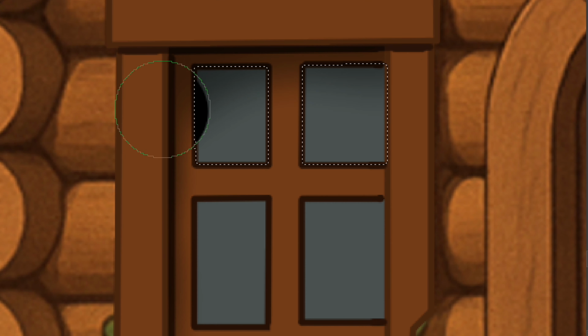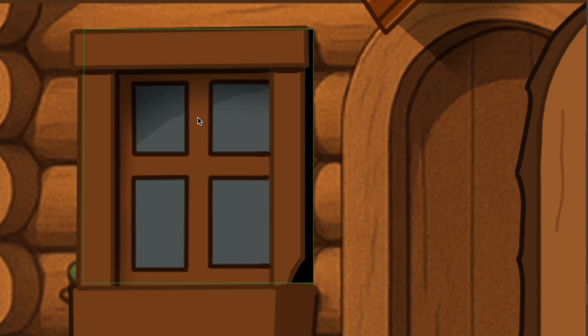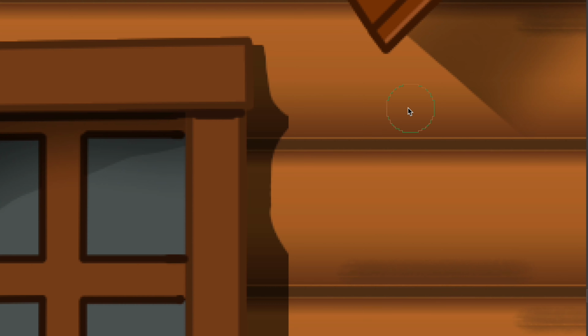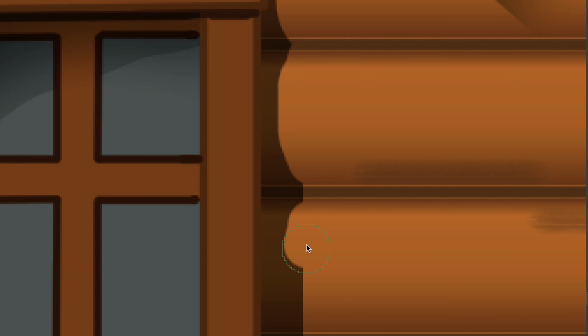Here I'm adding a little bit of the shadow that the edge of the window is casting. This is the outer shadow. So as the logs curve, so does my shadow. And I just remembered that the logs I created don't exactly line up to the logs that were AI generated. So I turned that off and continue with my shading.